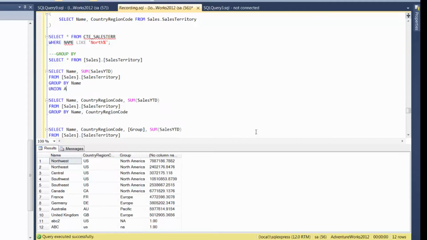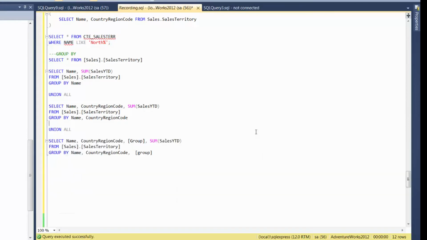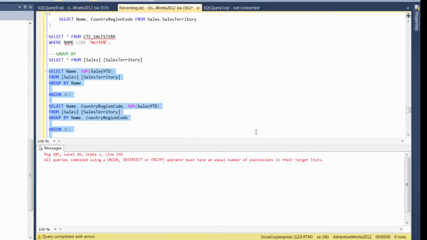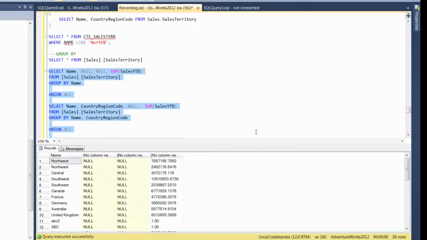Let me do something like union all and union all, and execute this, and I'm just hoping that this won't error out, but unfortunately this gives an error saying that you need to match all the columns. You see that the third query has 4 columns, the second query has 3 columns, and the first query has 1 column. Your column numbers and column data types should exactly match. So I'm going to introduce a null here, and 2 nulls here so that the columns match. All right, so you were asked to do something, you did it.